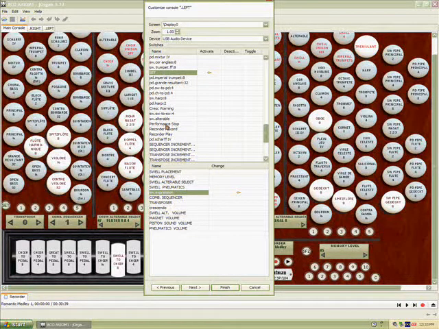Here's our recorder transport. We'll assign the stop button. And the play button. The play button in this is actually a toggle. I found out by trial and error. You want to put it under the toggle section. If you put it under activate, it'll only play while you're holding the button. So you want it to actually toggle on, and then stop will cancel the play action. Now we're finished here.